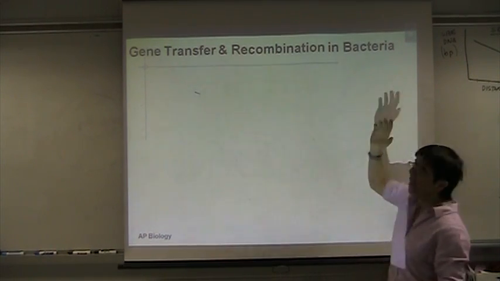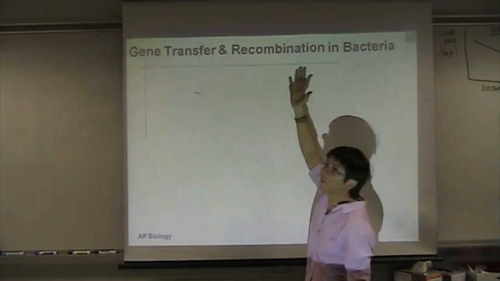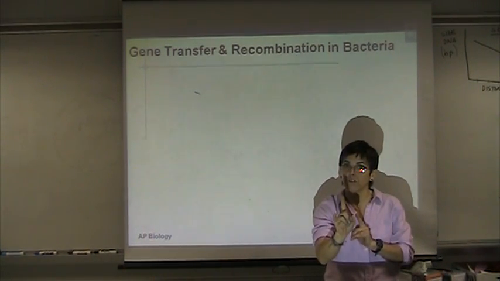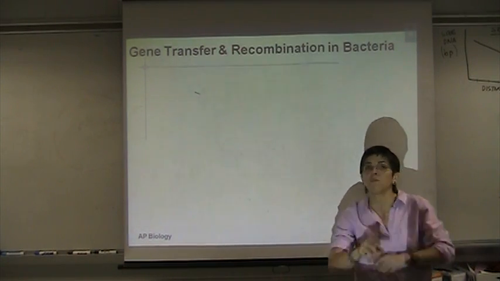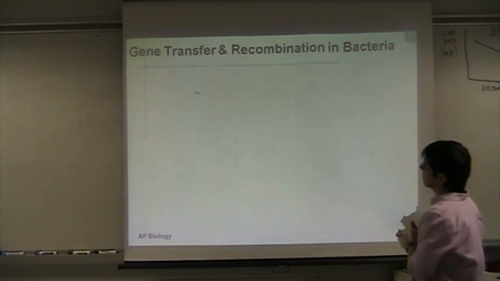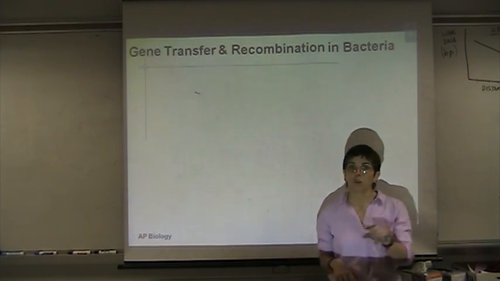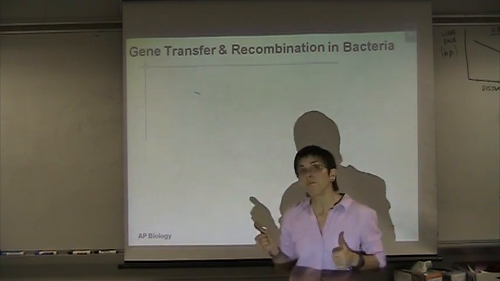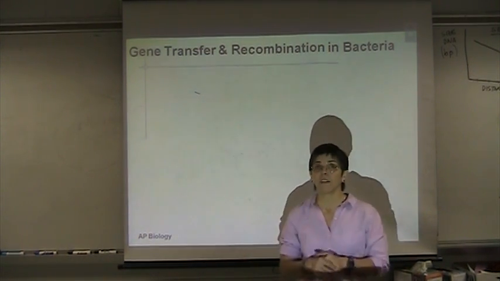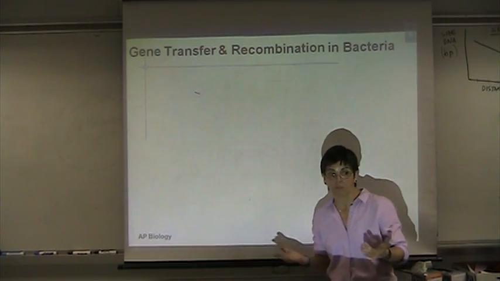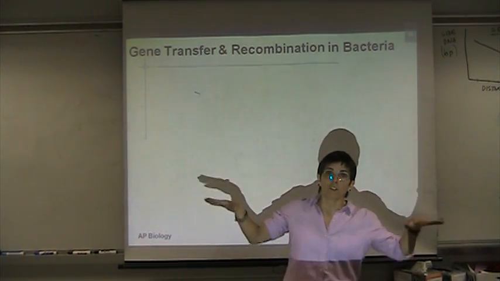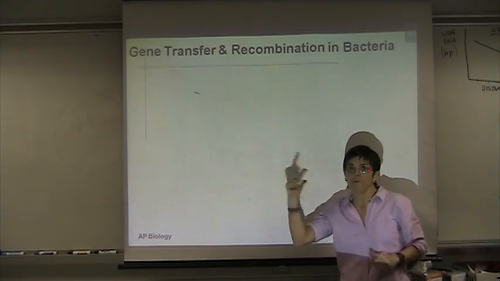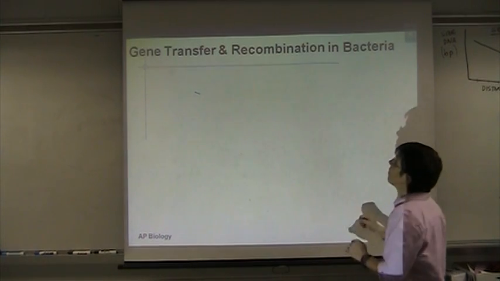Well, they have ways to do recombination, actually, to change their DNA besides mutations. They do other things besides mutations to increase their diversity. Please remember that mutations are totally random. Some are good, great, you survive. If you get a bad mutation, basically you are not going to make it. Sometimes mutations are also neutral, so it doesn't matter. So that's the problem with mutations. Good, you survive. Bad mutation, you are out of the gene pool.